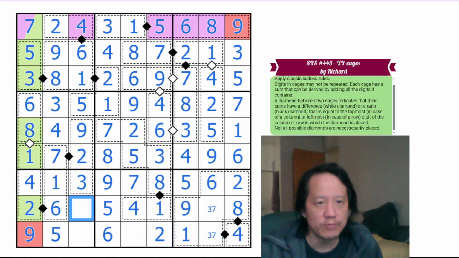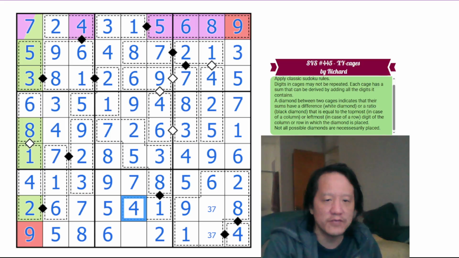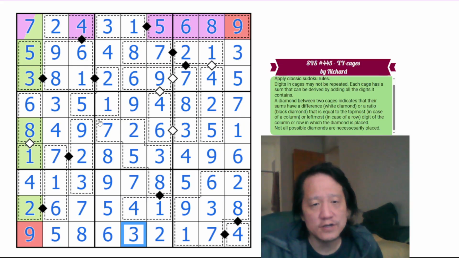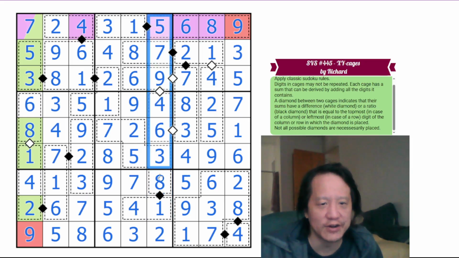This 6 eliminates 6 here, so this must be 6 here, which makes this 7. We have 7 and 8 remaining in column 3. This can't be 8 because of this 8 in the row, so this is 7, which makes this 8. 7 eliminates 7 here, so it's 3 and 7, which leaves this as a 3. And that's the solve.